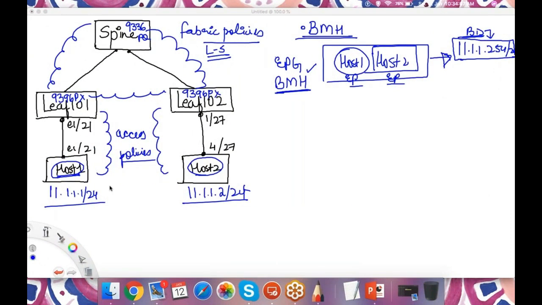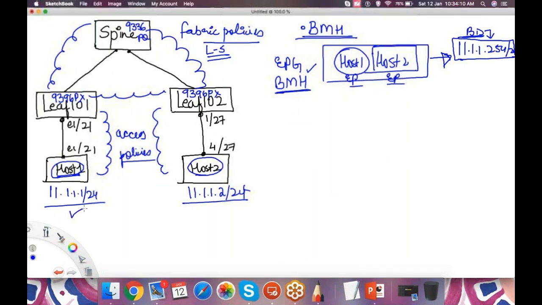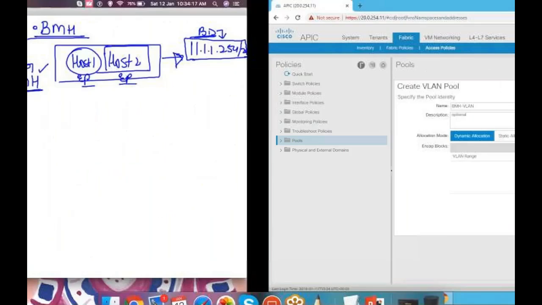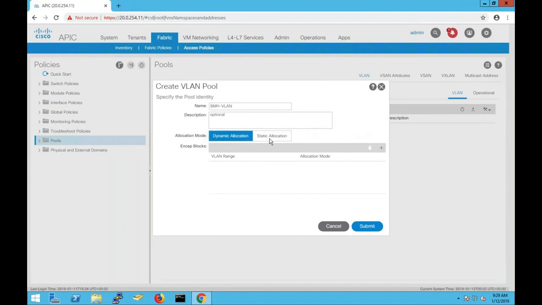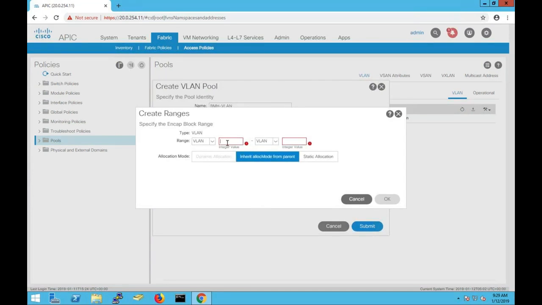But over here, we are not configuring it for virtual machines. There are actually physical devices that are connected. The hosts over here, host 1, host 2, these are our physical devices. So I should be choosing static allocation. Static is for your physical devices, dynamic is for your virtual devices.